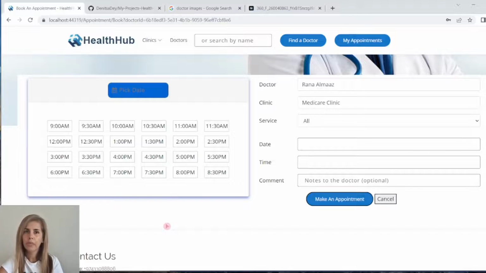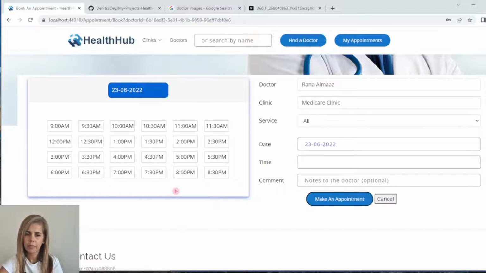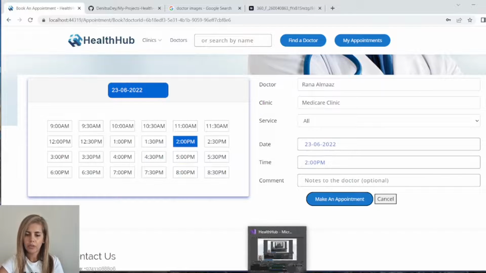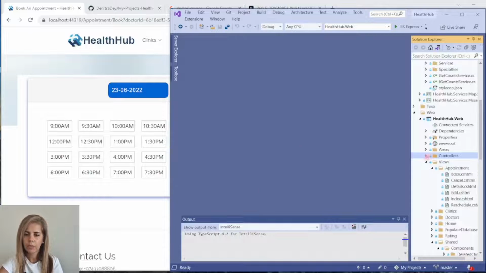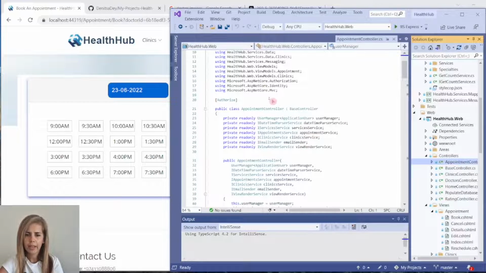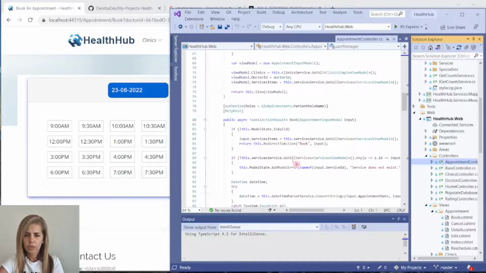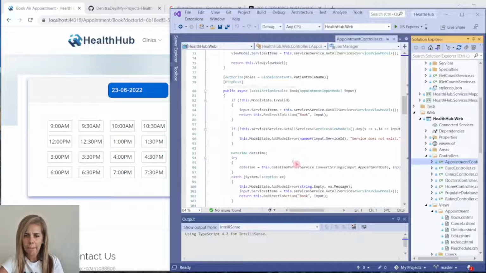Okay, before we book an appointment, let's look into details how this datetime picker would work. So we go to the code and we go to the controller, appointment controller, and here we have injected the datetime parser service. So we go to the book action, HTTP book, and here we have the input.